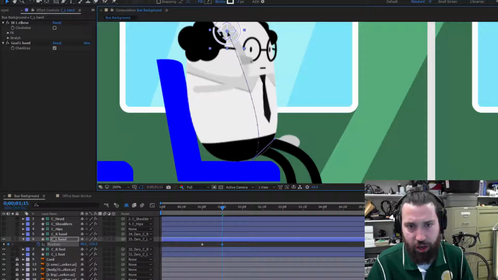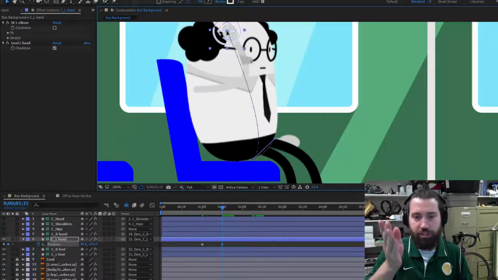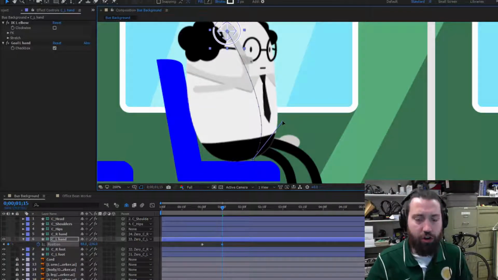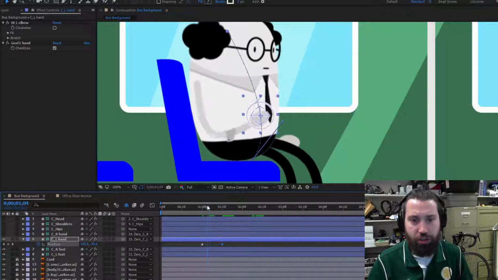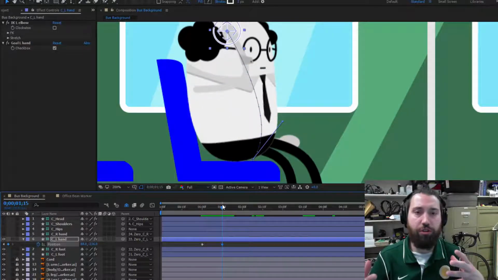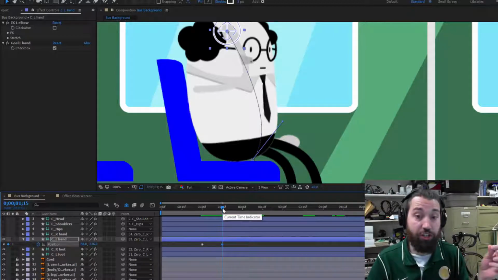I might actually take this top handle and make it quite short, which will let my next action be a sharp change in direction, but use this bottom handle to make a curved path along which the controller can follow. And that's just going to allow me to refine the motion of this hand a little bit rather than using that linear point-to-point direction that After Effects automatically put in.